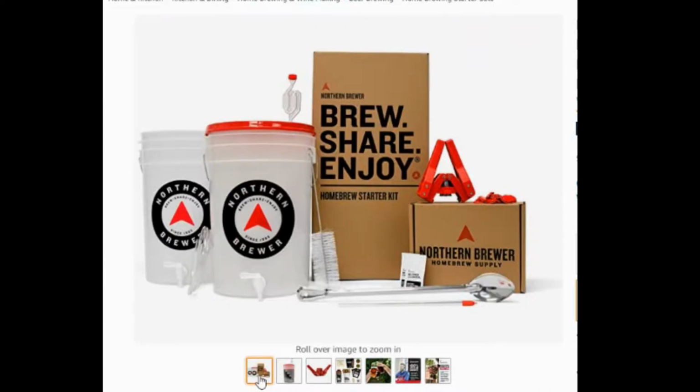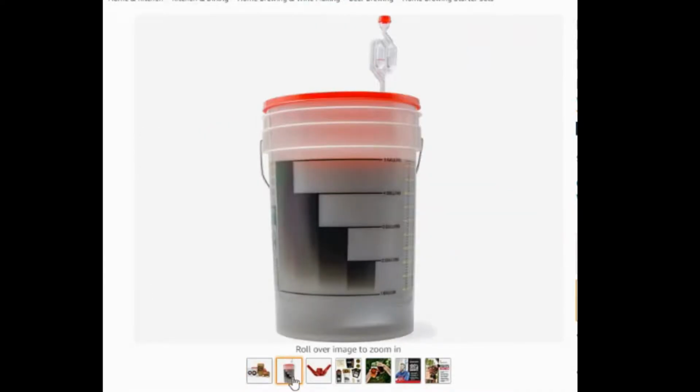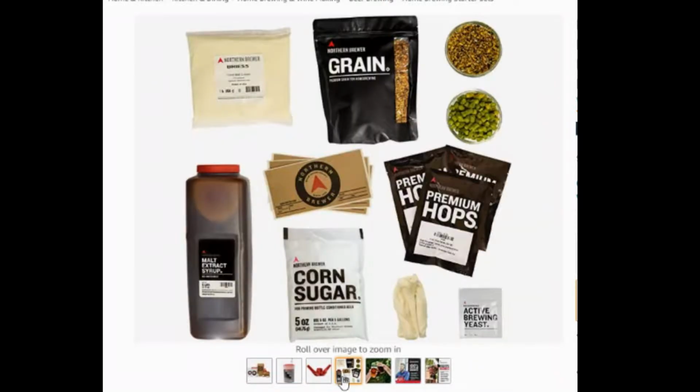We're going to start out big, and by big I mean starter kits. Maybe you're new to homebrewing altogether. Maybe you need everything, right? Well, the best way to do that is to go with a starter kit that has everything you need to get started. So most of those things will be fermenter buckets, something to boil in like a kettle, and a kit that comes along with a lot of these starter kits, and also things like a capper for bottles. It'll be siphons for transferring your beer from one fermenter or vessel to another, things like that. All of that stuff comes in essential starter kits.